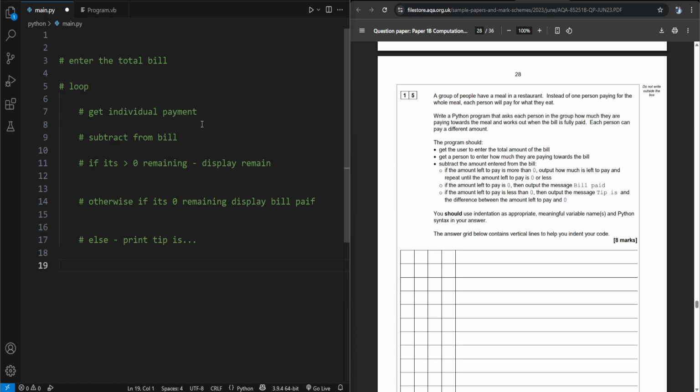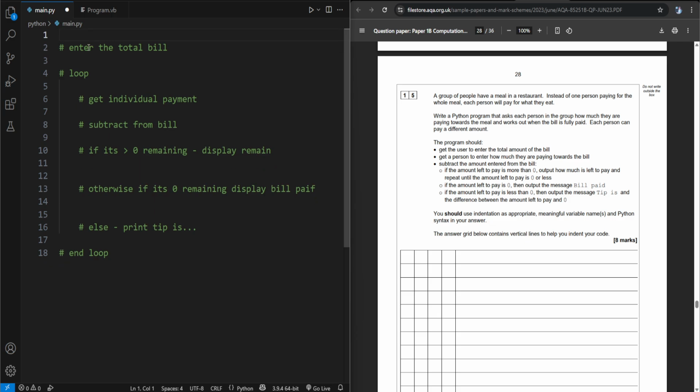And we then can end the loop. And that essentially is, if we look at this, get the user to enter the bill, subtract from the bill, get the payments, subtract it if it's greater. So let's just work our way through this.